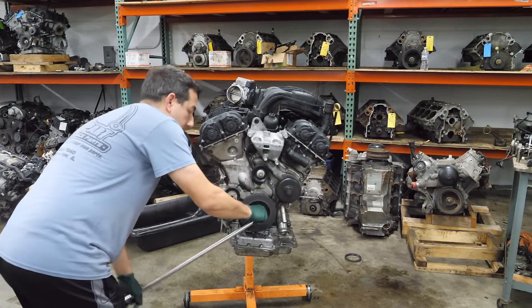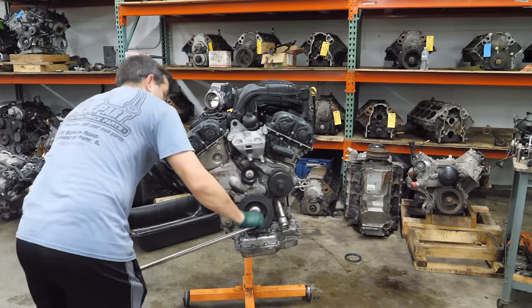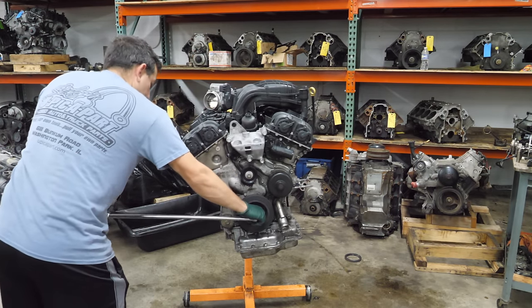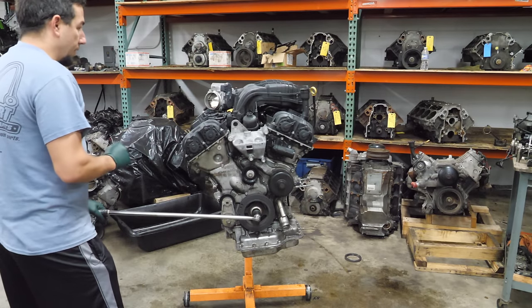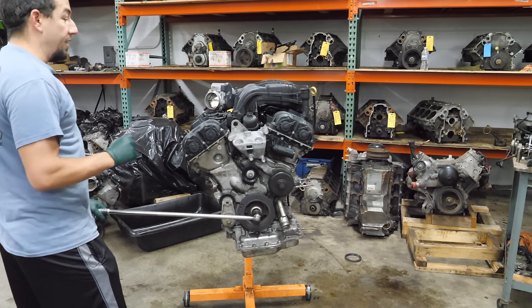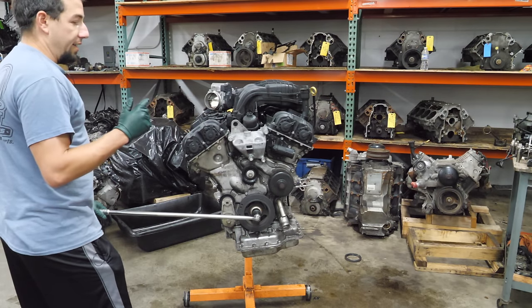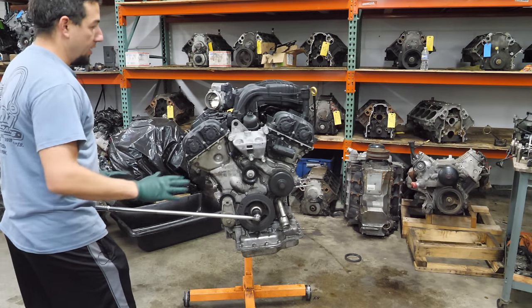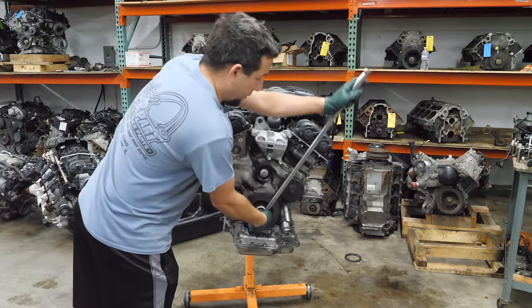Let's go backwards, which you're not supposed to do. It doesn't feel good, and then it gets to that tight spot again. St. Louis had a ton of rain a few weeks ago, and we've seen a lot of hydro-locked engines, so I'm not trying to call it before we touch it — but there's a reason it doesn't turn over all the way.